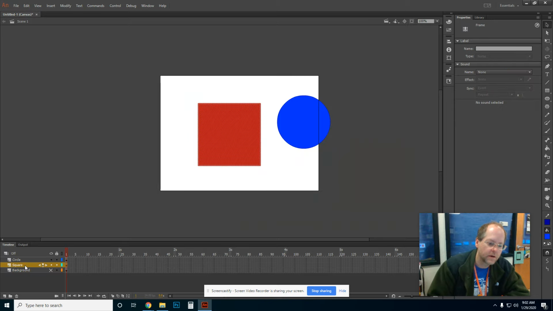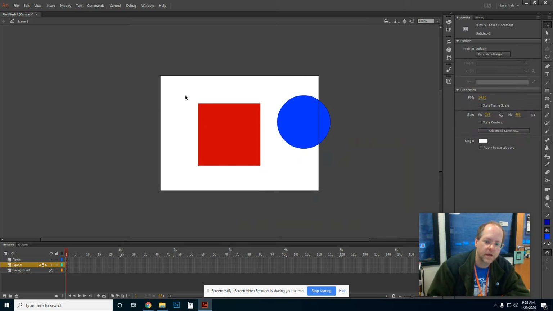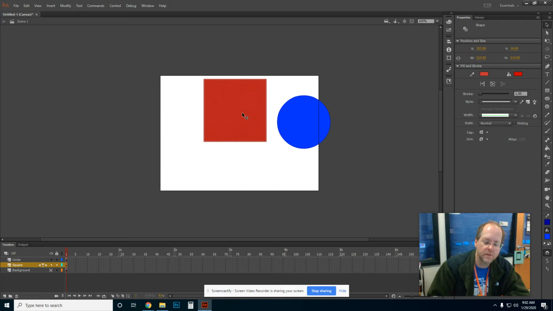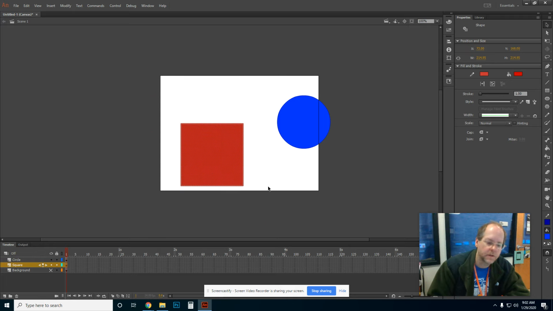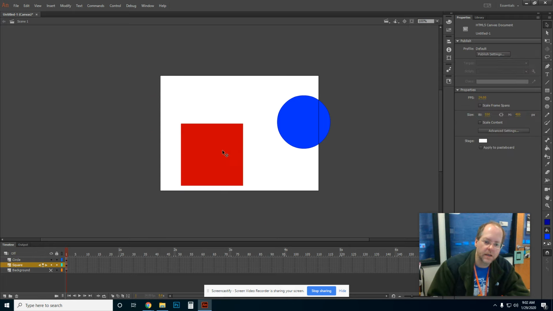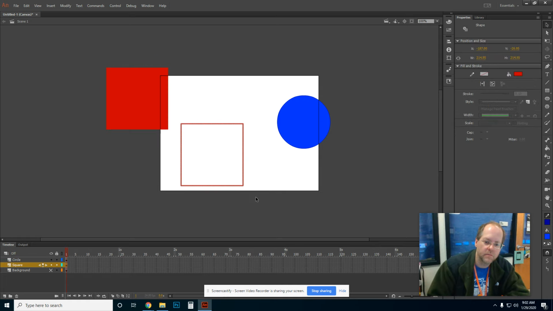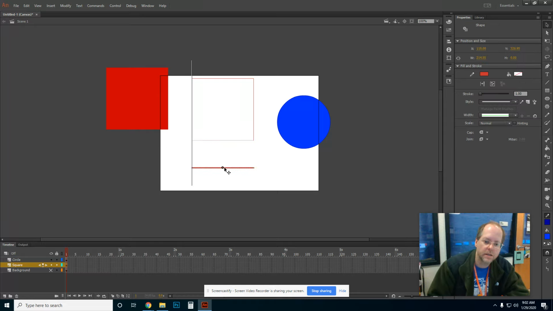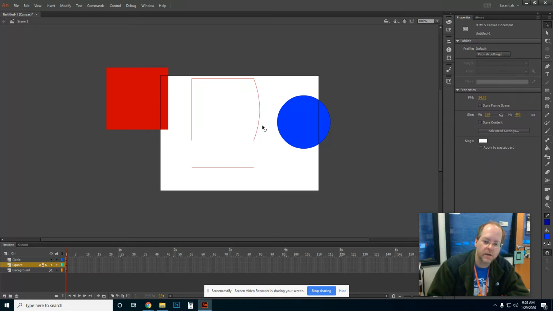So I'm going to turn off background and go back to the square level. Now when I left click and select, it stays on the square, so I've selected all of the square. It shows me where it was, and when I release, it drops down to where it is now. I can move that out. I can move the stroke out. There's a way to separate it. I just clicked on that one bar, and I bent it a little bit.